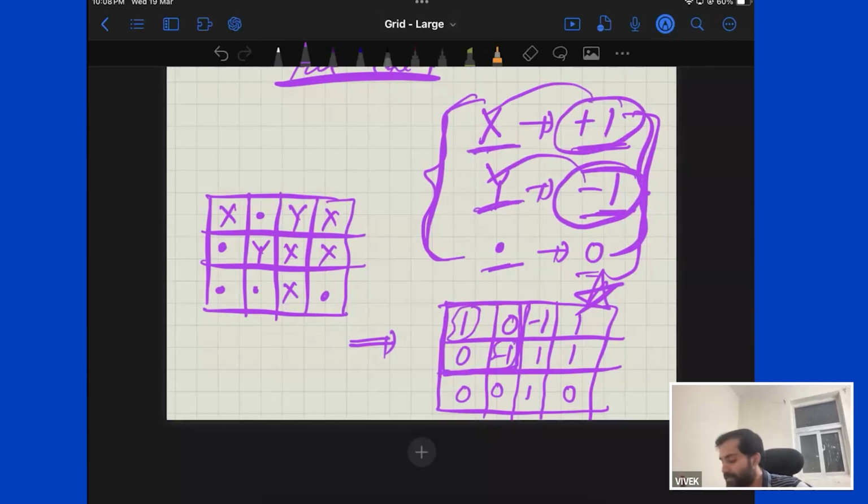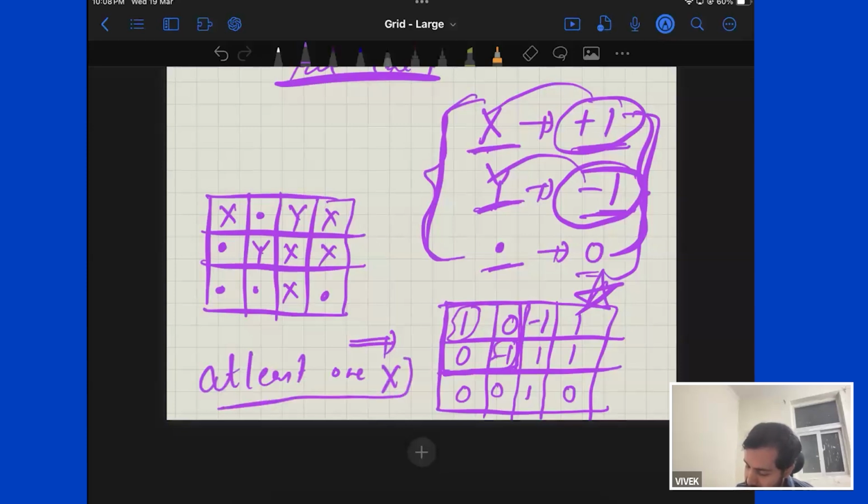Yeah, you have a very good question here: what about the case of at least one x? This is food for thought, which I would leave you to think about. This is a very good approach, and I commend whoever suggested it. But now you also think about how you would account for that, because if this were the case, the sum of this part would still have been 0.